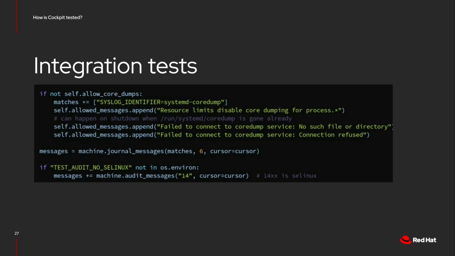This is how we see if there are any SELinux policy violations or any other errors which happen during testing, which we want to catch and then report upstream. Sometimes we have to allow certain error messages, for example ones which happen because we kill a service. So we have to allow those.